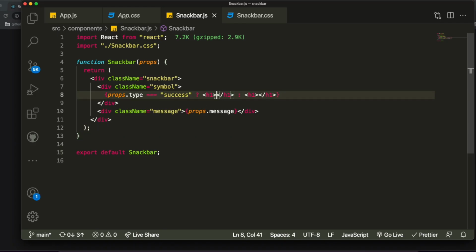So in our case, the symbol for the success icon will be the following. I really don't know how the symbol or the codes were decided, but this is the code for a success one. And for the fail one, it is a bit different. We just need to come over here, put an X, then the code is actually 26 and 13. And if I save this, it should actually render depending on the type.